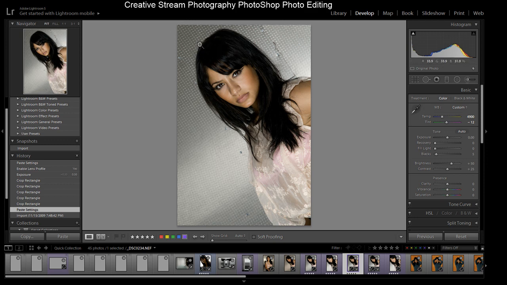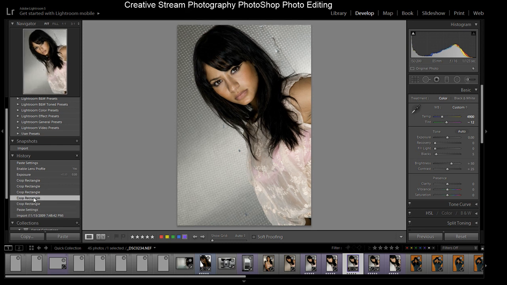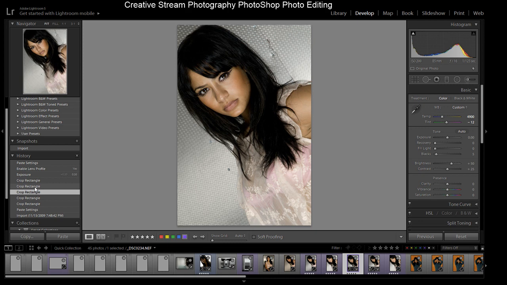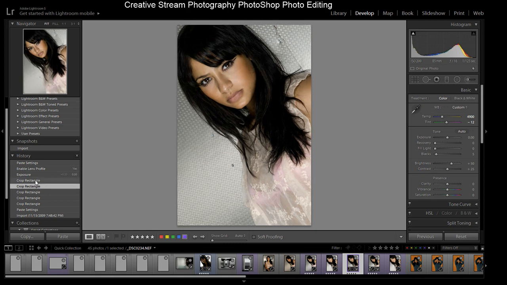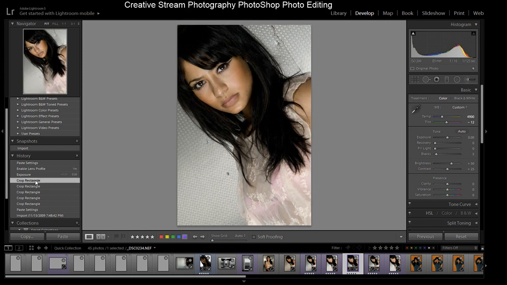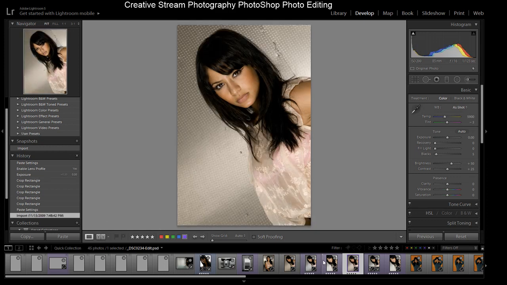Because I wasn't sure how close to the corner I wanted her, I left a lot of extra space, because you could just do the cropping in Photoshop. You can see here, I tweaked the cropping to bring her head into the corner.